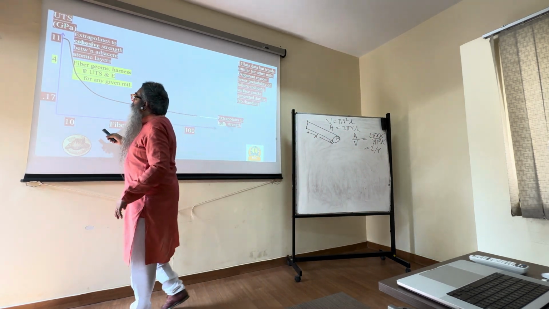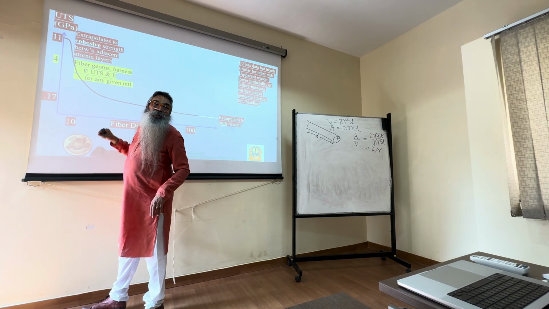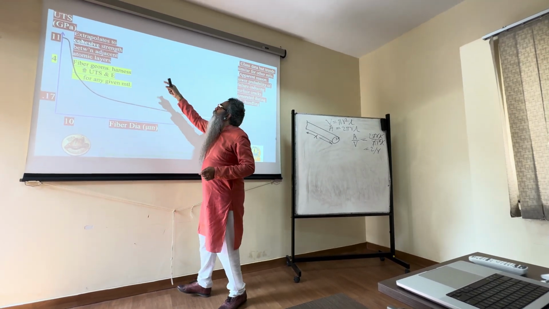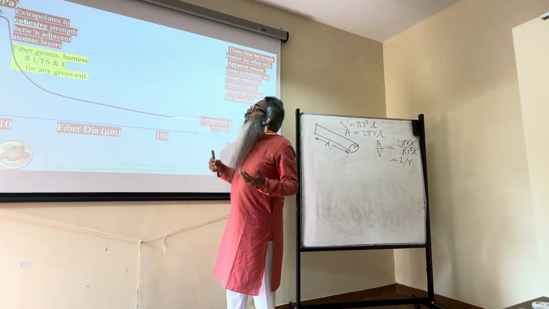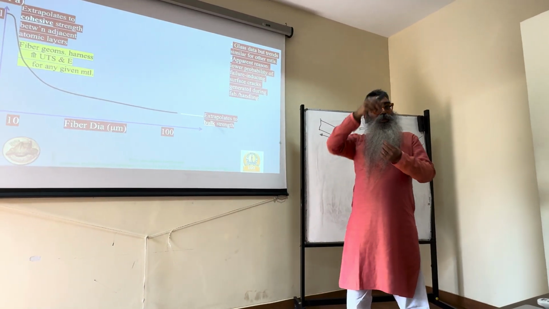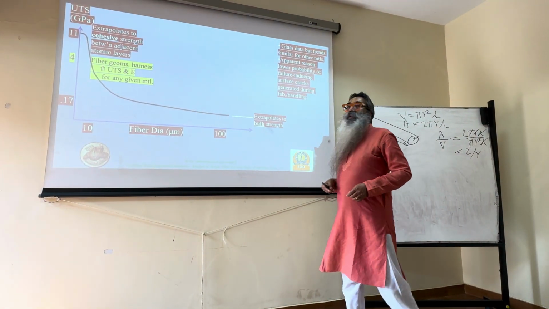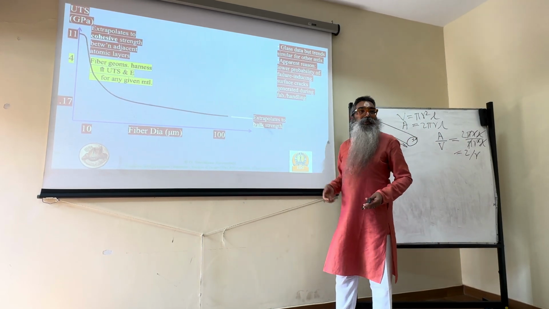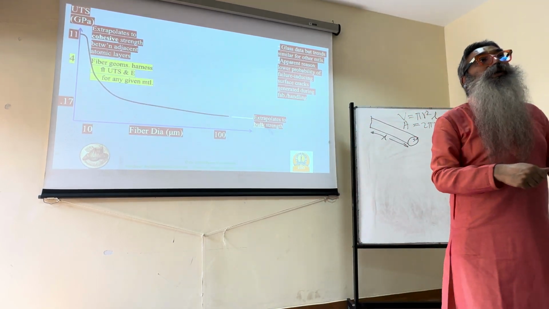So essentially we're talking about very, very small diameters, not exactly going to zero, but dimensions of the order of the atomic dimensions. So then it extrapolates over there. It's not usually possible to test over there, but it extrapolates to the cohesive strength between two adjacent layers of atoms along the length of the fiber, right? Then on the other hand, in this direction, it extrapolates to a horizontal line which is equal to the bulk strength of glass. If you take bulk glass, it's not as strong as a glass fiber is, right?